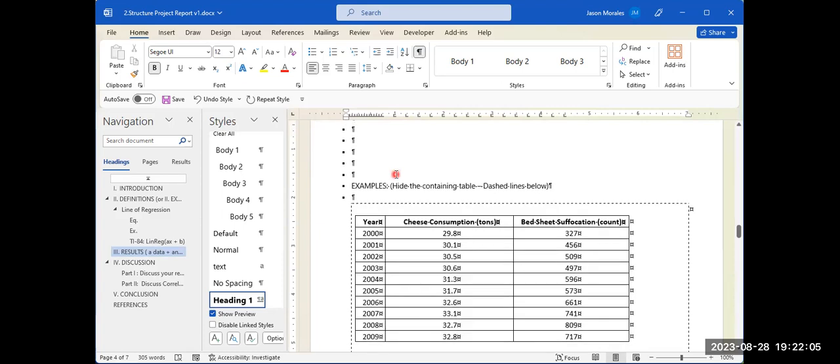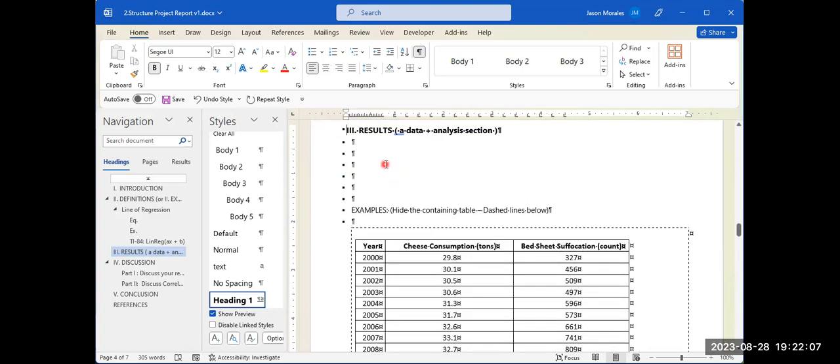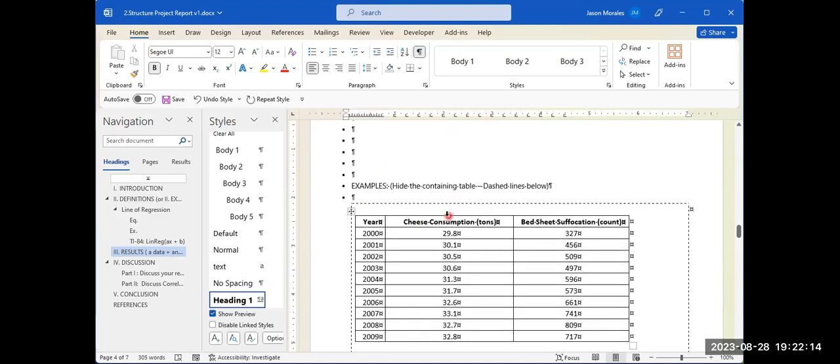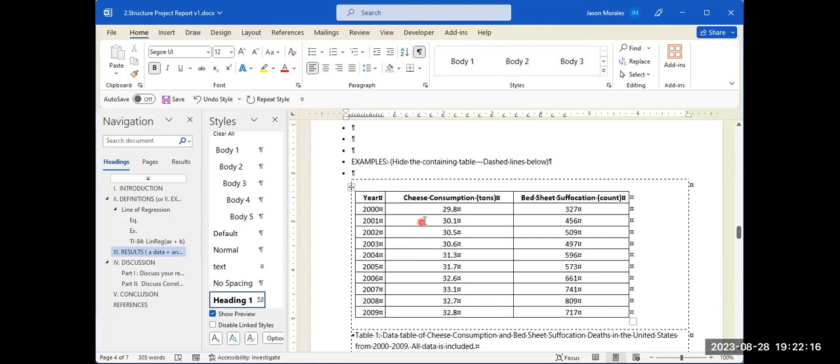Okay, so now that we are in the results section of the report, this is where we want to put a data table. Now, this data table that I have here is just an example. The data set that I have is relevant to roller coasters, and this has to do with cheese consumption and bed sheet suffocations.